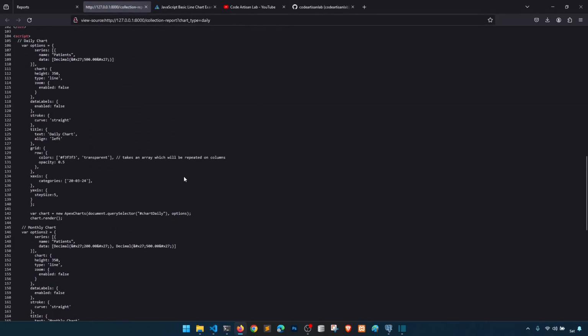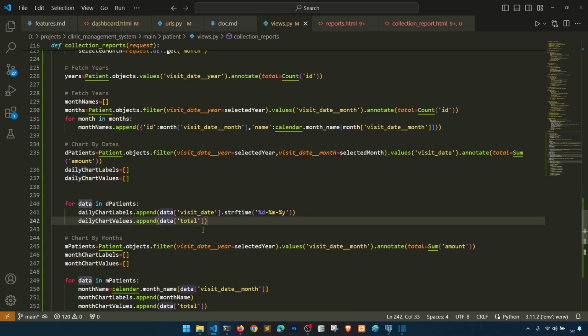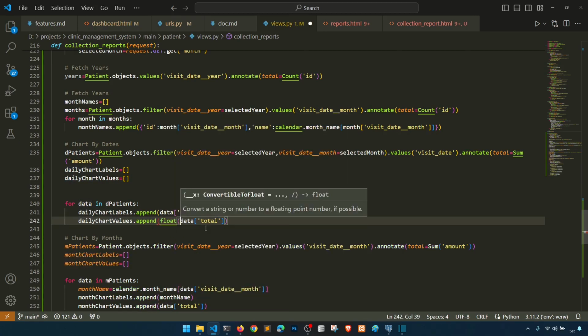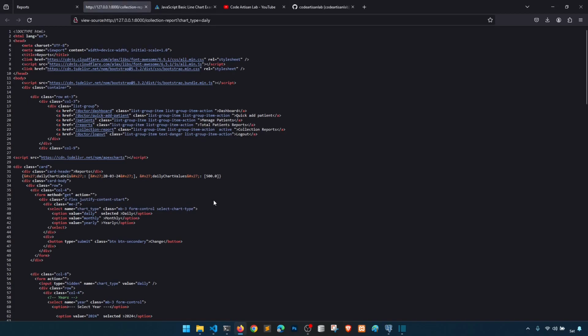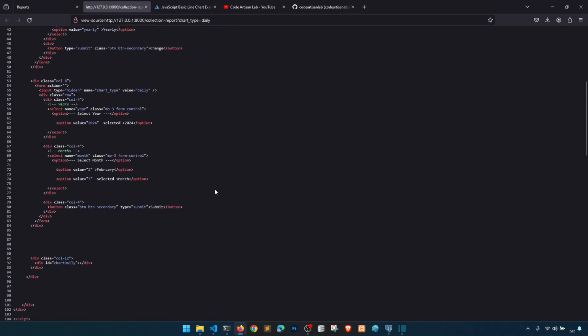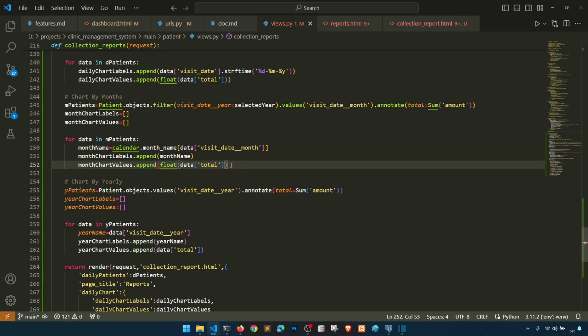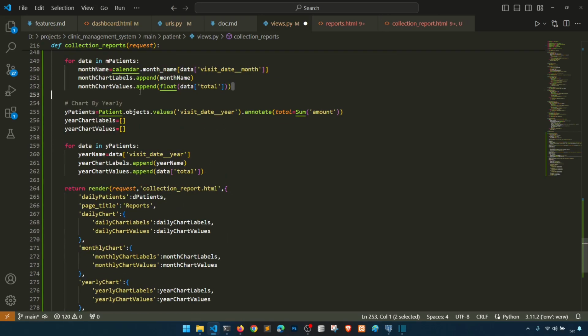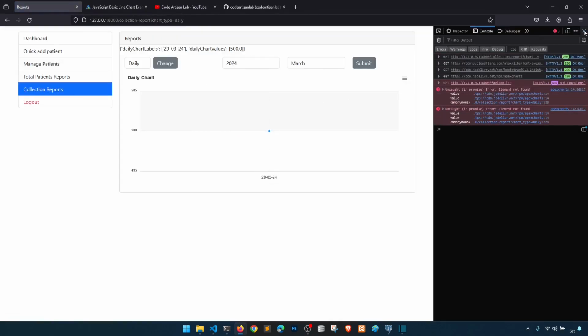this is showing the decimal values. Why is this showing decimal? Total. Okay, let's do one thing, convert to float. Convert to float, and now it's showing. Okay, so wherever we have this data, we need to convert to float. Okay, great. So let's convert this. All right, so now it should show, here we are.